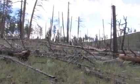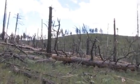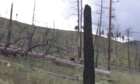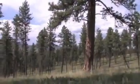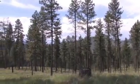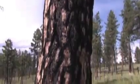On our right, we see all of the stuff of a forest that had not been thinned and not opened up the canopy. In other words, where all of the branches are so that they were not all clustered together. On our left, you can see an open, wide-spaced forest that there's quite a few feet between each tree, and you also notice that there's even some char on the bottom of those trees.